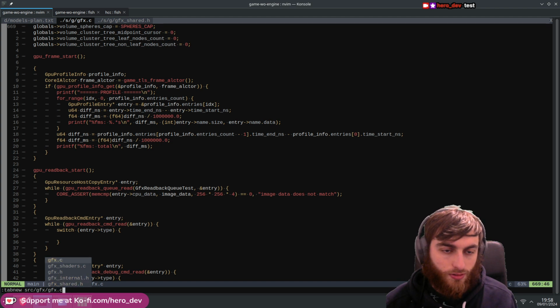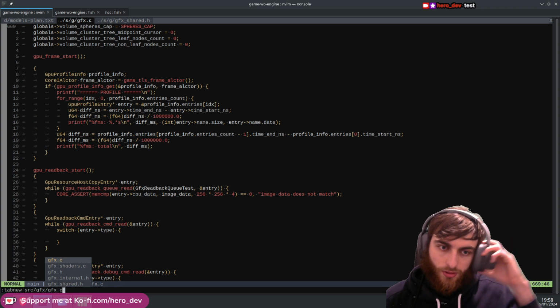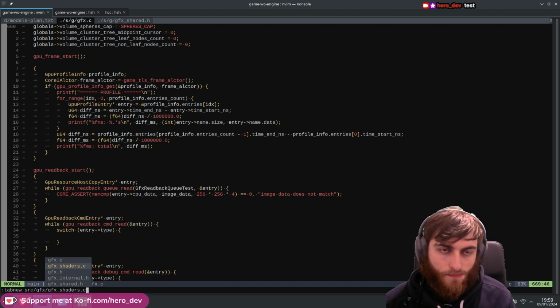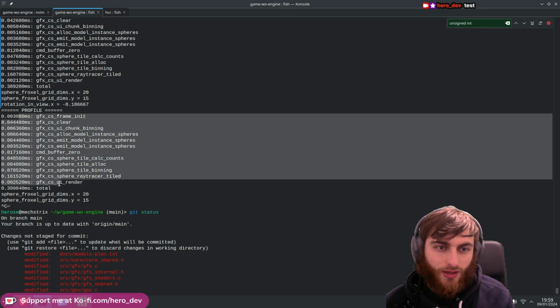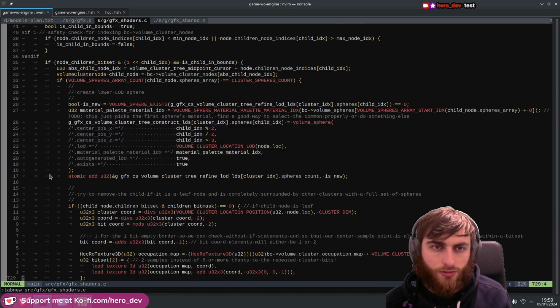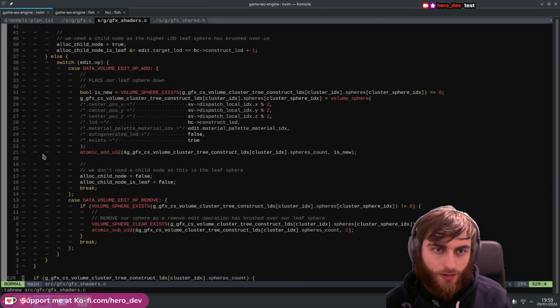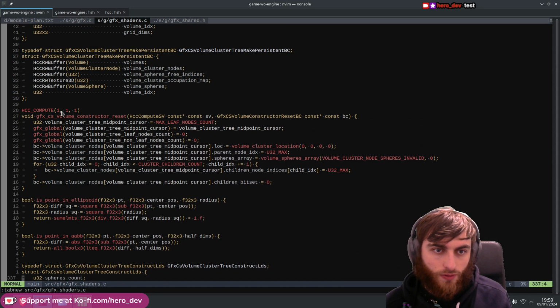One by one. I want to basically update the profile information to have a tree view instead of just a linear list. Because right now we've just got a linear list of things, and you kind of want to say this is a group of shaders and see how they all ran in total, because we've got a whole bunch of shaders which work together. But anyway, it's time to get this boy working.